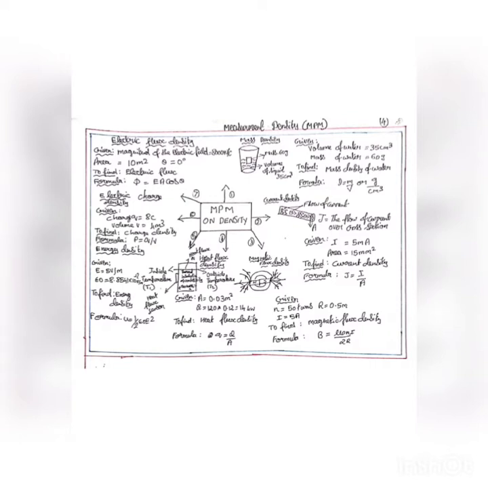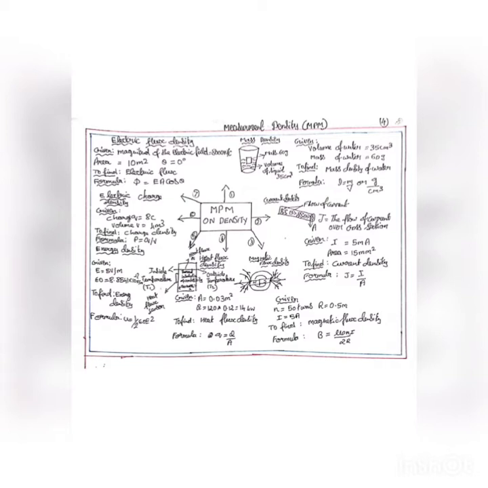We have to find heat flux density, so we can use the formula q is equal to Q by A. Then we can move to energy density. In this we have to find energy density by using U is equal to half epsilon naught E square. By using this we can get the answer.